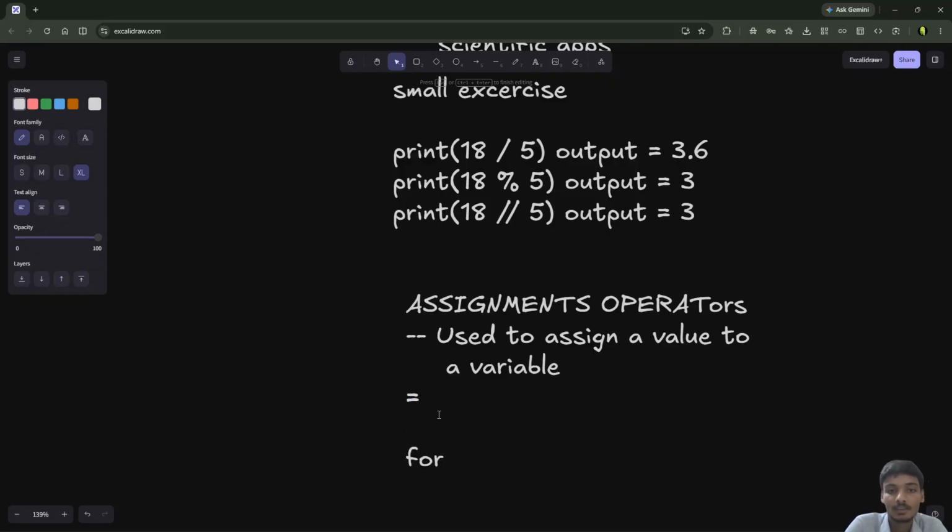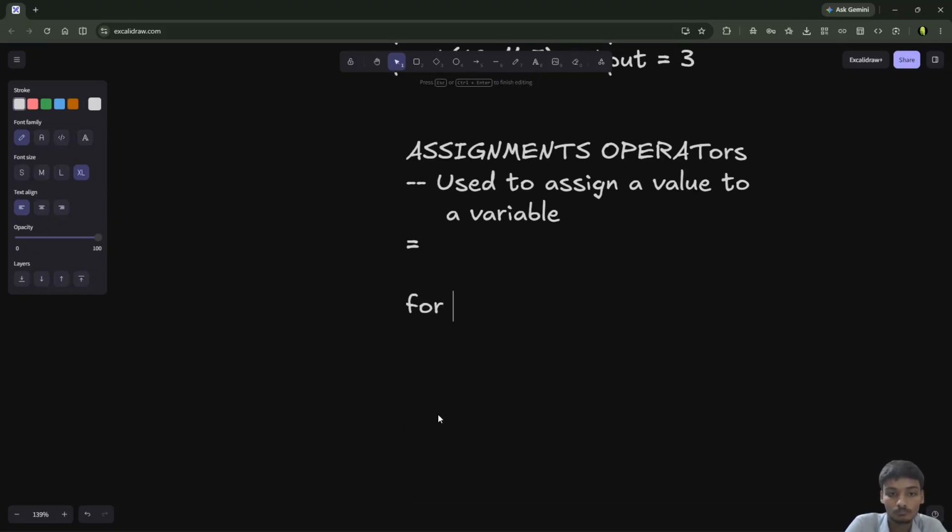So for example, we can take here x is equal to 10.